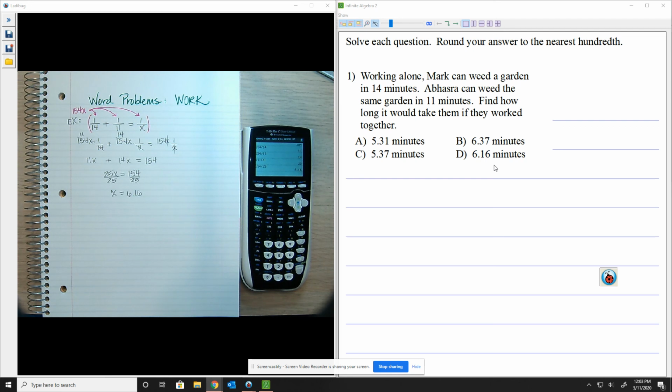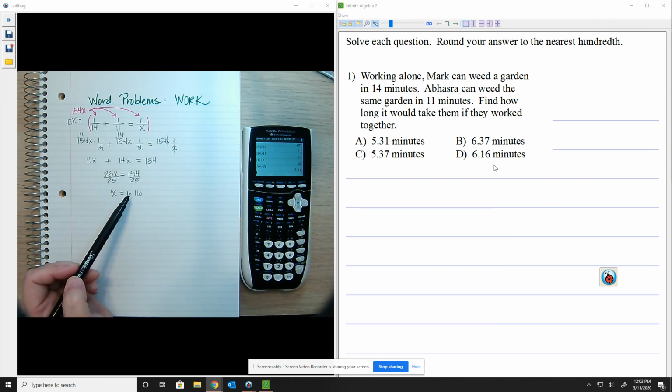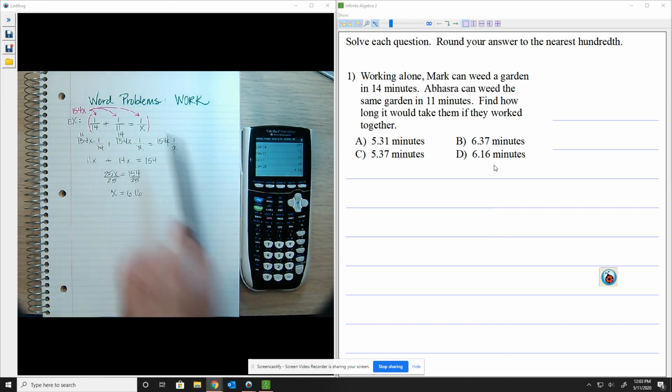All right. So I will come back with another problem. But if you notice, this is a pattern that's going to happen each time with how things cancel and how you're going to set up the problem.